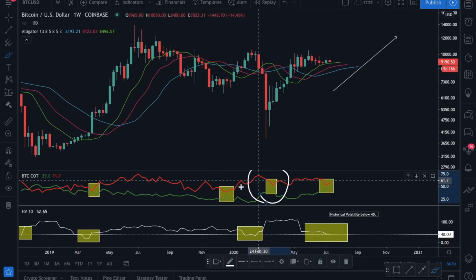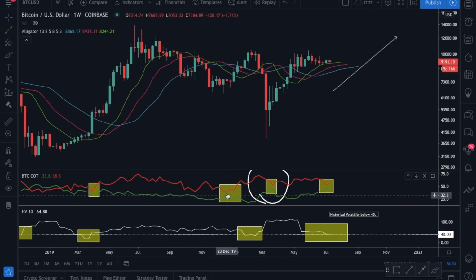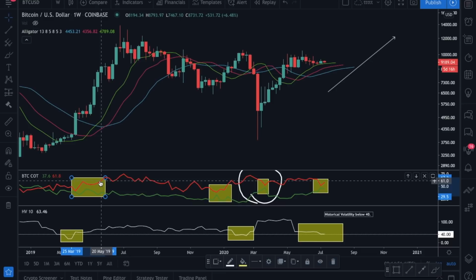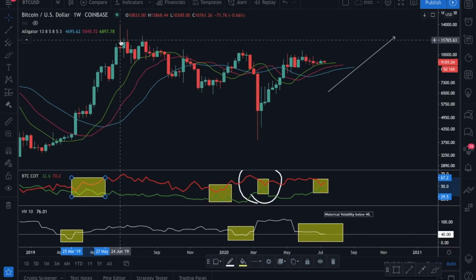So if you go backwards, you can also notice this similar scenario unfolding. You can see this actually gave us an indication, hey, after that we might see a rally to the upside. And you can also see the percentage open interest held by the longs and shorts moving away from each other, and we saw what happened after that to the price, right? Price actually started heading to the upside. Also, this similar case here, guys, the percentage open interest held by the shorts and the longs started moving away from each other, and after that, we can also see what happened to the price action of Bitcoin. The price also headed straight to the upside, guys.